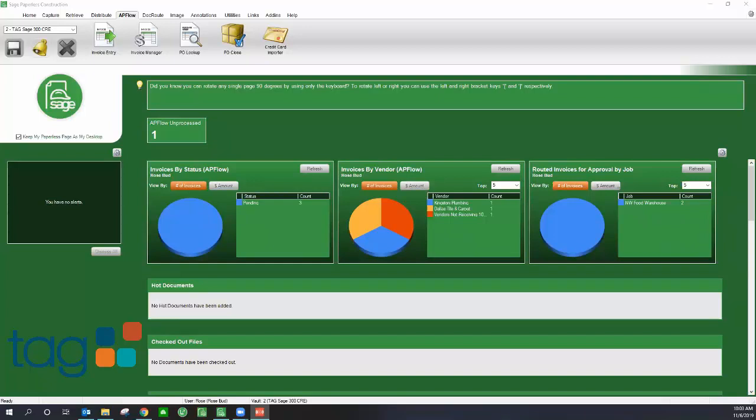Today's presentation is going to be on Sage Paperless, the document management system, and specifically the mobile aspect of it and all of the capabilities that it gives you. Our presenter is Olivia Roemer, who is our division manager and also a Sage certified consultant, has been working with this program for a while now, working with Sage as a user and then implementing as well. So we are happy to have her lead us through this presentation.